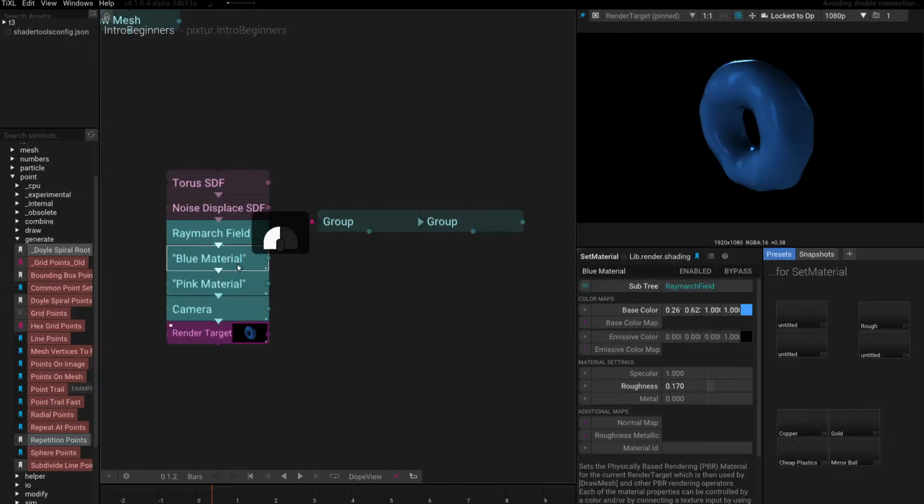And the interesting thing is, I keep holding the mouse button here. If I'm putting it above the pink material, it's being applied. If it's below the pink material, it's not applied.